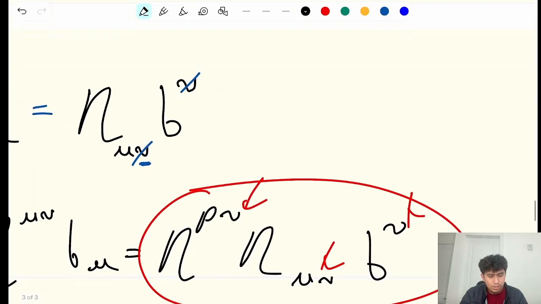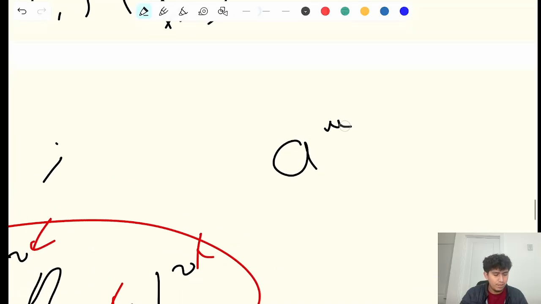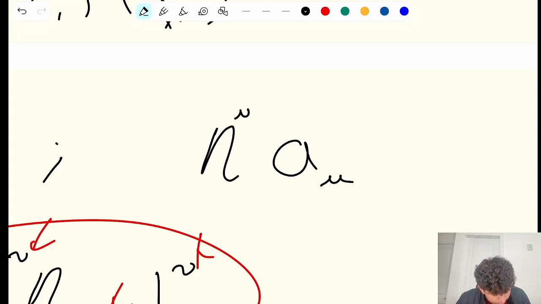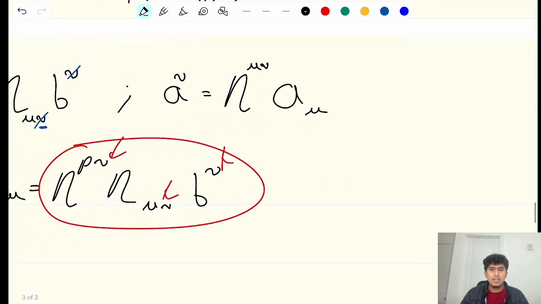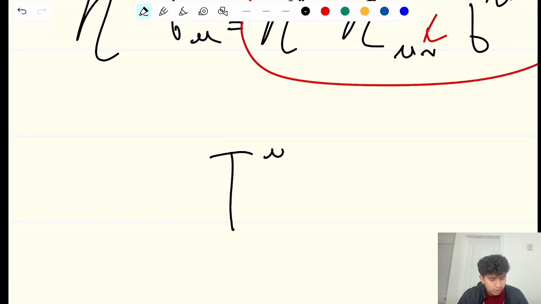Let me show you how we can raise indices. Let's say we have a random 4 vector, but it's lowered. And then we can raise this index just by multiplying by this matrix, and this is gonna give you an nu. You can also do this with multiple indices. So let's say you have some object that has t, mu, and nu.